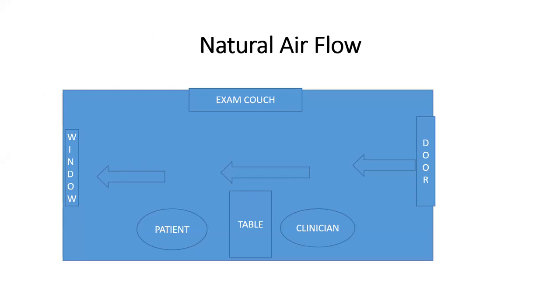As you can see in the graphic pictures there, the natural airflow comes in through the door or the vent. The first person you meet is the clinician, and then the patient sits on the other side where there's a window which is open. So the air comes in through the vent of the door, then moves out through the window. We can see where the patient is. The air moves straight to the window, then it exits to the outside environment. So that shows us the natural ventilation.